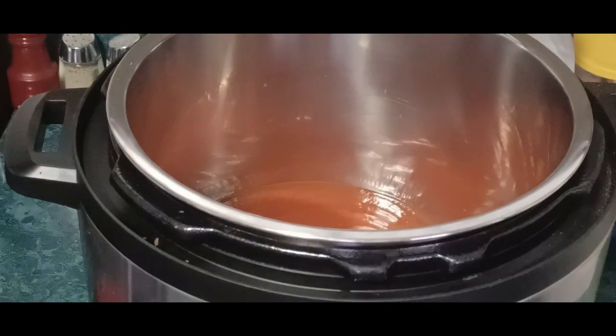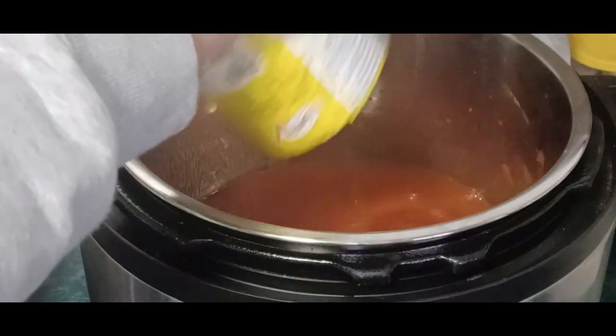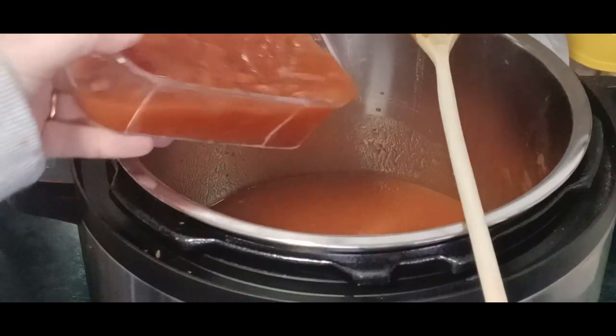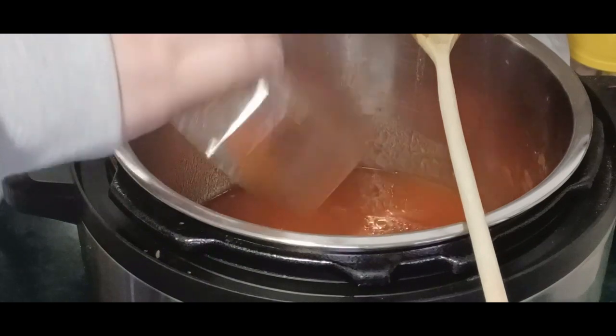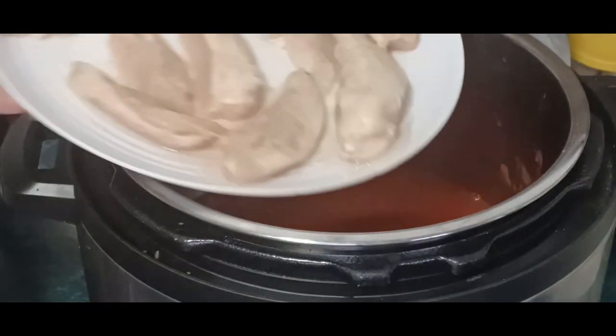Add 1 can of pasta sauce. Add 1.5 cans of water. Add crushed tomato, half a can of crushed tomato. Add 2 chicken breasts or 8 pieces.